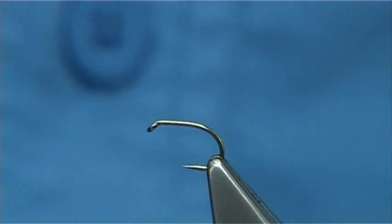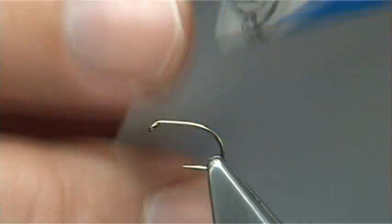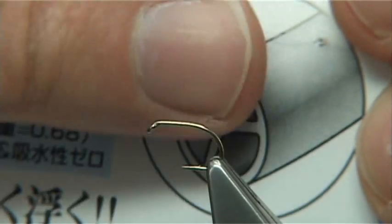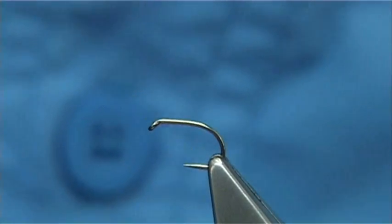Vehicle, the Aero-Wing Midge. Basically, the wing is tied with the TMC Aero Dry Wing, which is a synthetic fibre that has a hollow. You can see the fibre there, as the diagram shows, that it's actually hollow, but it floats extremely well. Now the colour I'm going to be using is white.